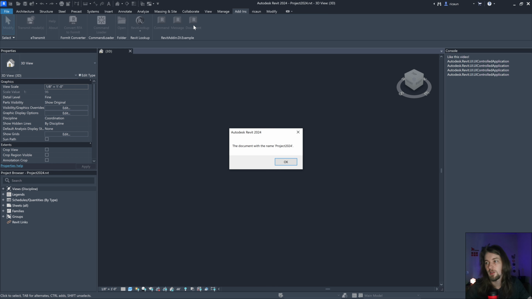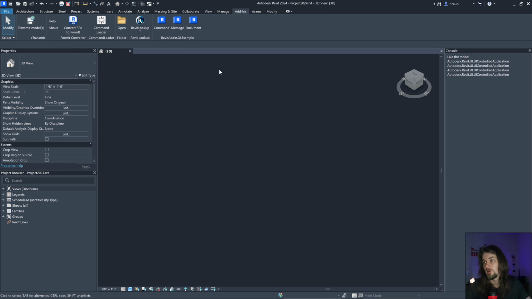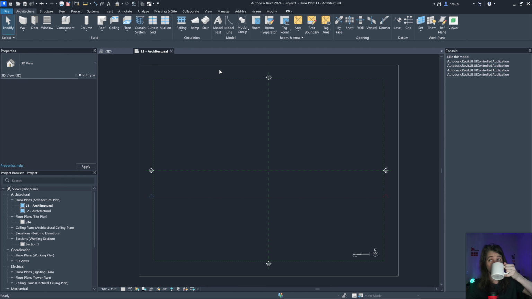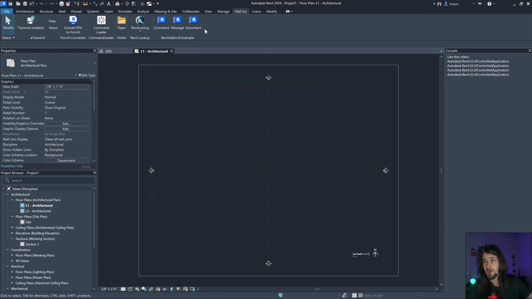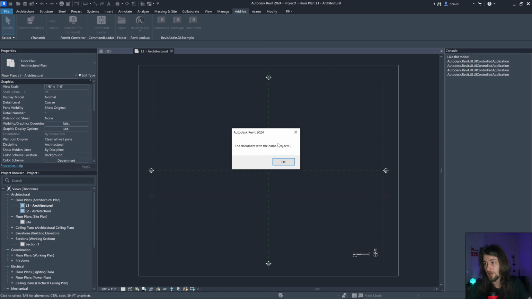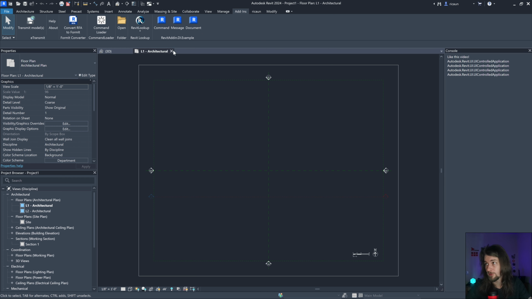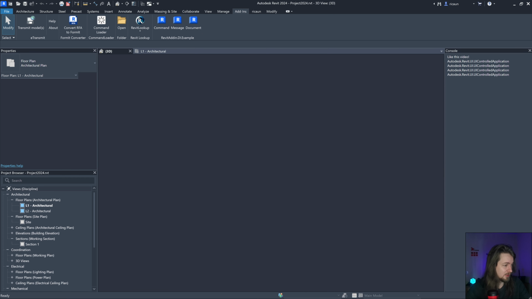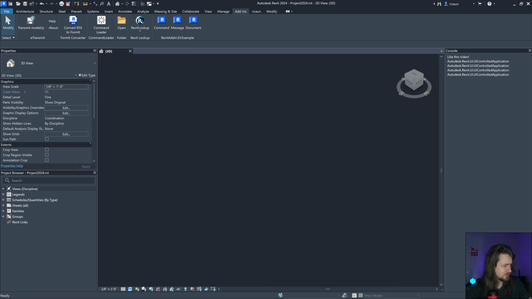It's going to show the name of my document. I create a new one, yep, and it's going to show that name. Yeah, project one. Great. That's basically how it works.